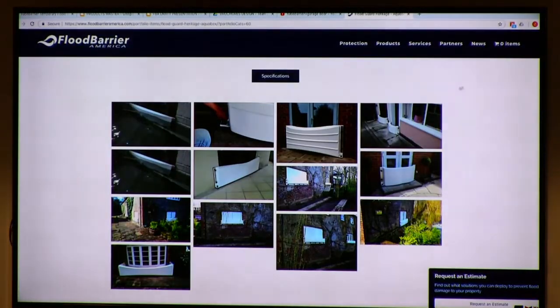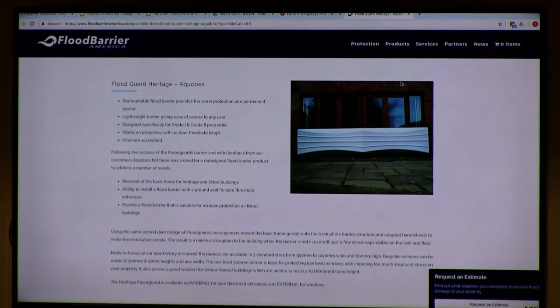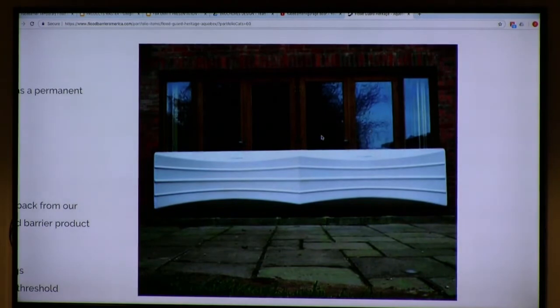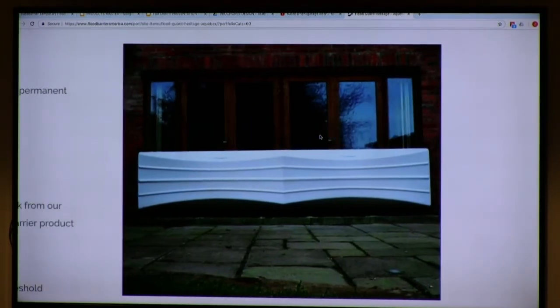Those come in different widths? No, this actually comes as it stands. This is the only height it comes in. It has been engineered to actually protect from 30.5 inches in width to 43. That's the total expansion, a 13-inch movement. Two other companies produced a similar design of barrier.